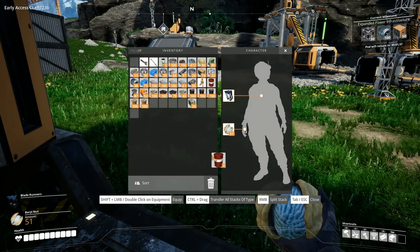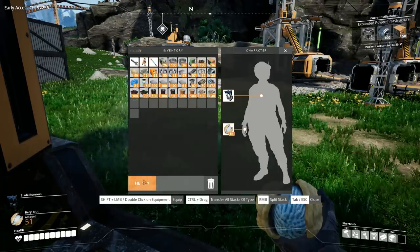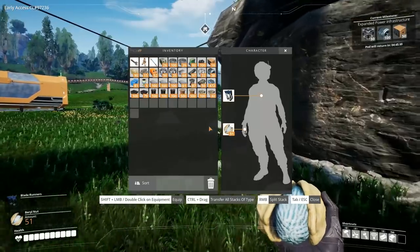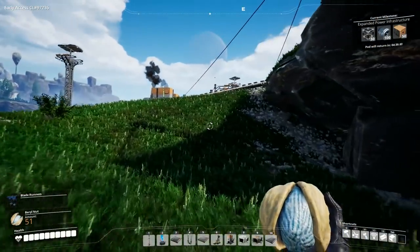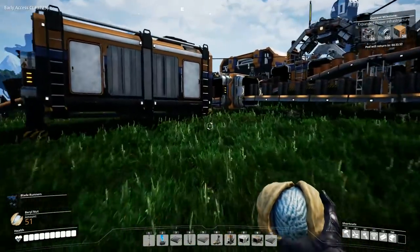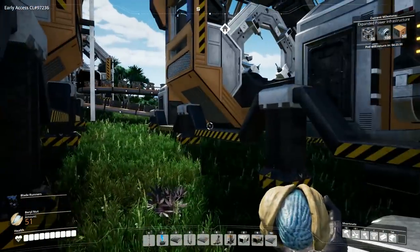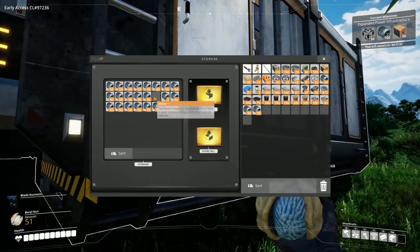To get expanded power infrastructure requires 50 frames — which we have — 100 motors which we don't have yet but it's a quick task, and computers which are being built as we speak. That's it. This is now producing which is good. The motors are over here being produced and we've got lots of them, because the next tier doesn't exist yet — it only goes up to tier four, five and six and we don't really have those going anywhere.